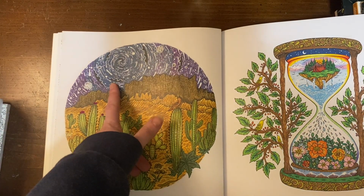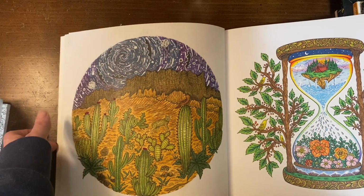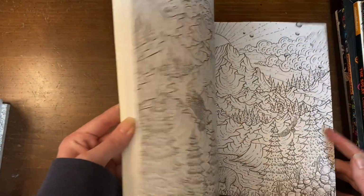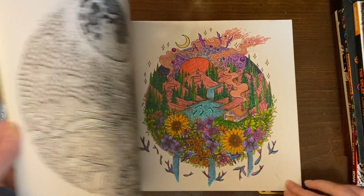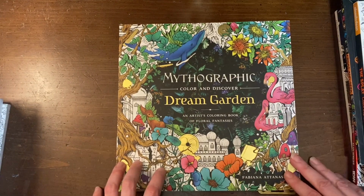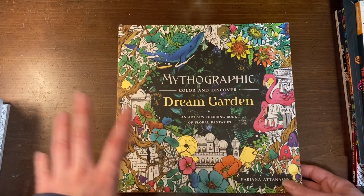I remember doing this one for Samway's Coloring on Instagram. Had a hashtag for Galaxy pages, I think in 2022. I think that was the color along I did that for. I do follow a lot of color alongs and hashtags on Instagram, and so that is how I sort of decide what pages I'm gonna do. Not always, but if I'm having a hard time making a selection, I'll see if I have any pages that call to me that also fit a hashtag, or one of the scavenger hunts or something.